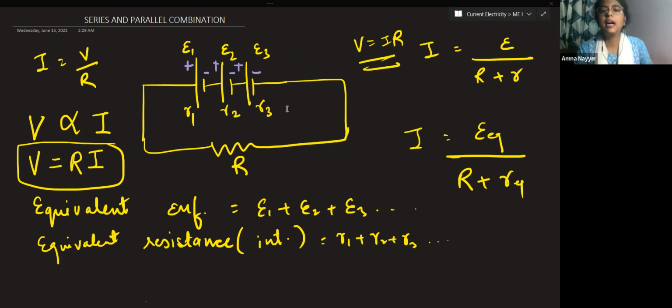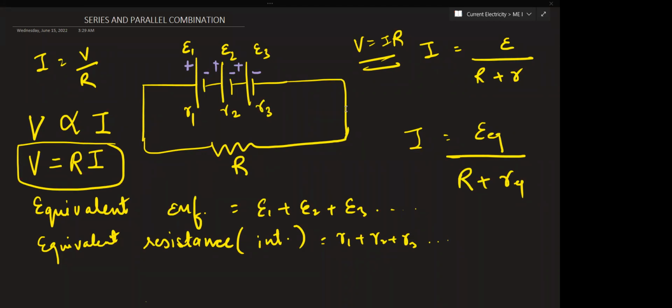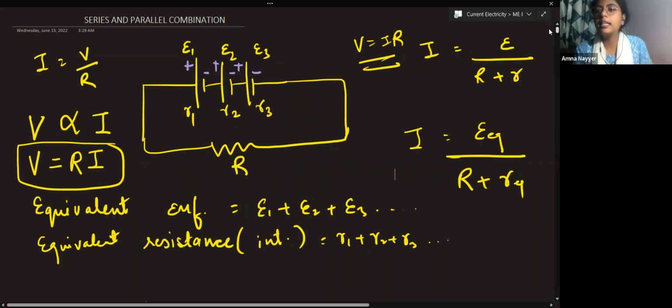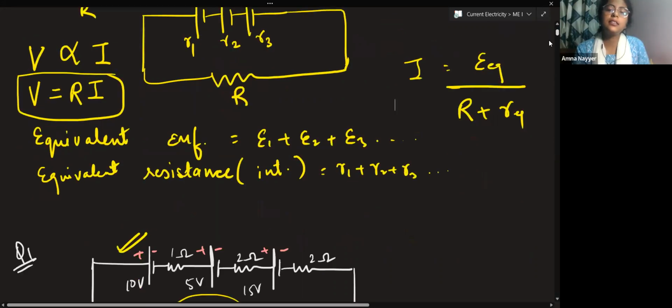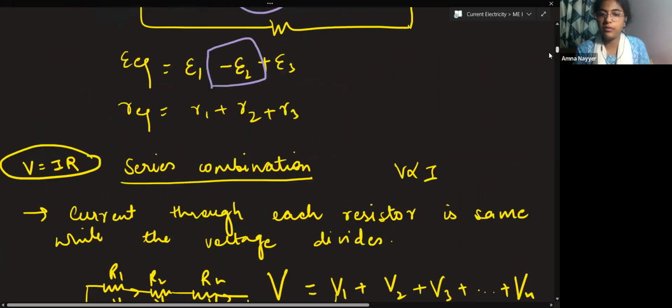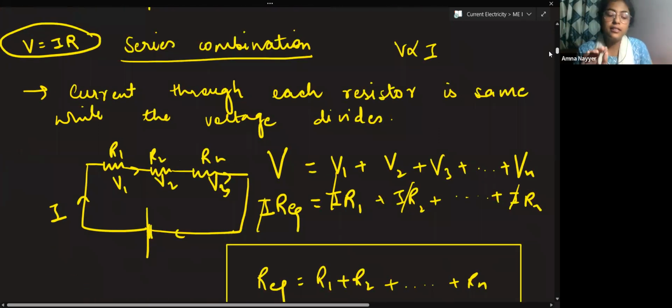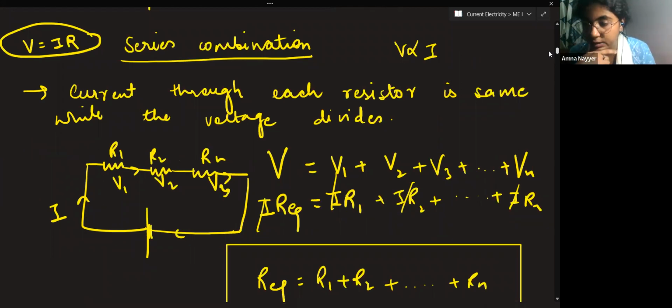All right, so in the last class, you were there, when we started with the series and potential. Now, regarding series and parallel combination of resistance, this is very important. Why is this topic very important? Because this is not only included in your current electricity. The series combination and parallel combination, these are combinations of resistors as well as combinations of capacitors.